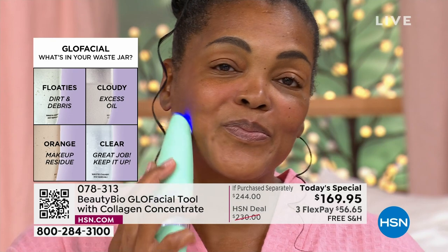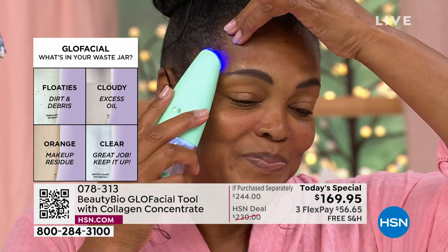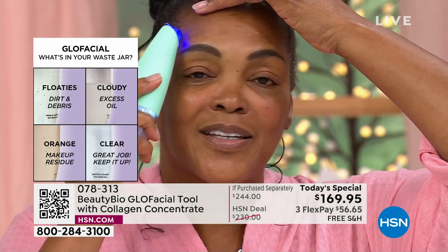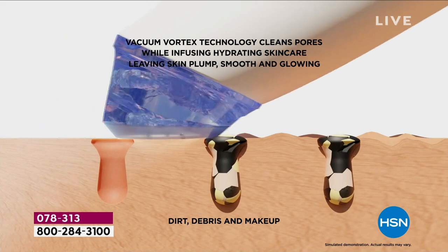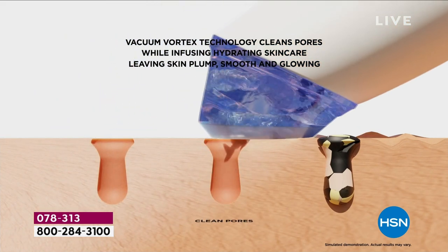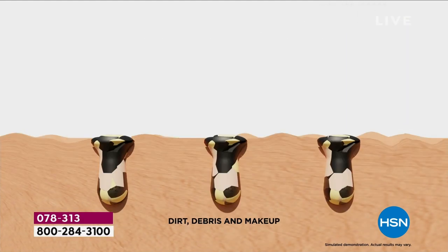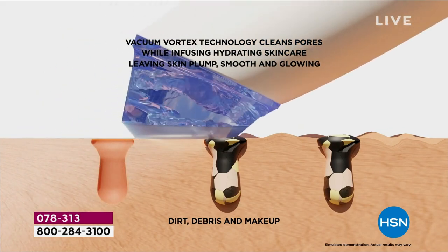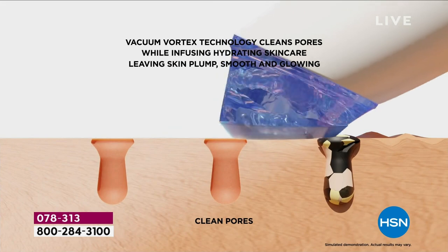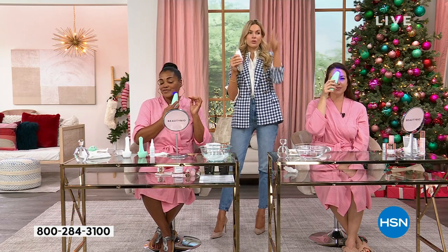Your pores, when they're full like a trash bag, they're going to be big. And when they're empty, they're going to be tight. I can't even see a pore on Iva's face. In the animation, it's like a vortex vacuum — it pulls everything out gently. When it's done, it gives you a little chime. It's also infusing plumping hyaluronic acid, collagen, and clarifying salicylic acid. You're getting literally 40 facial treatments. You own the tool forever, and you can do it with water, though I prefer the concentrate because you're not going to get the same plumping effect without infusing that skincare.